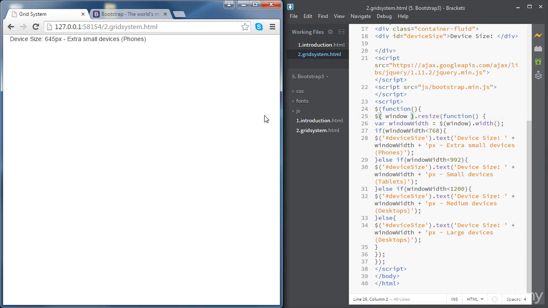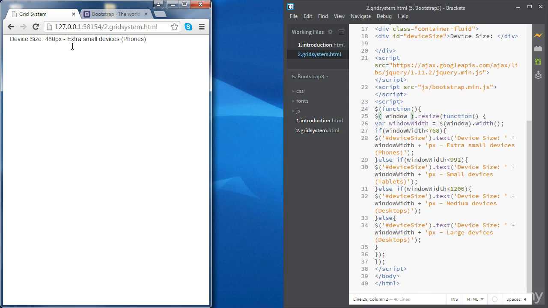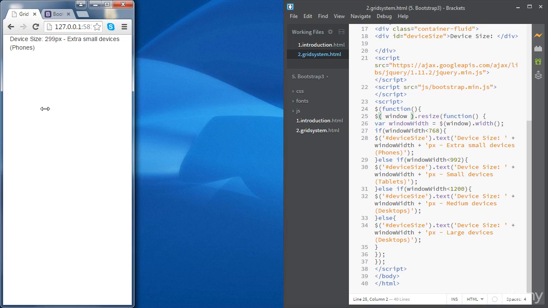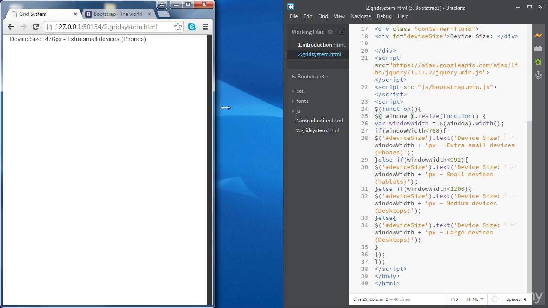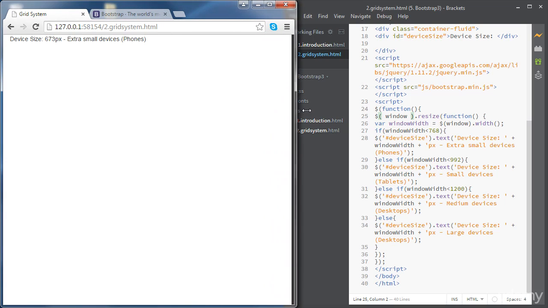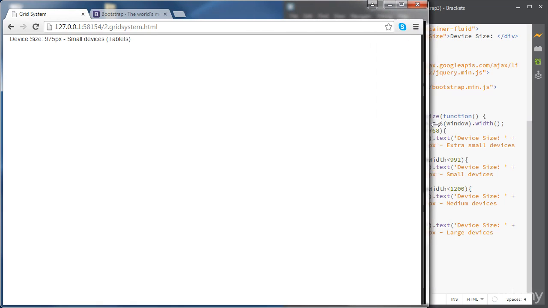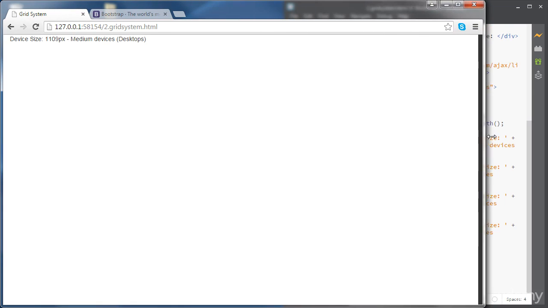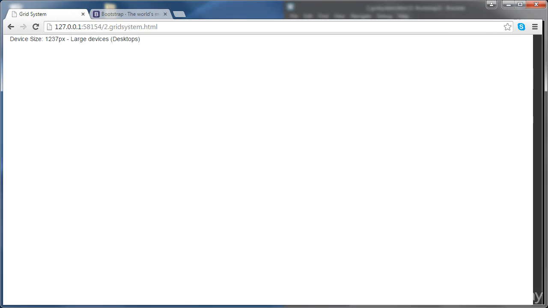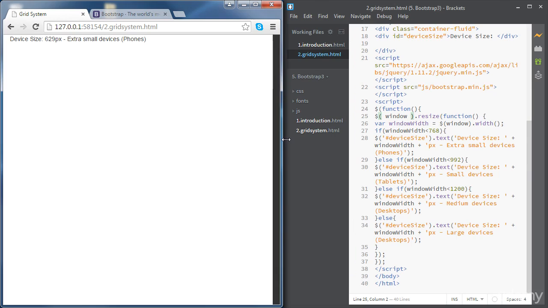So if we change the width of the window, we can see here the width of our window, and also which device size we're looking at. If we start from the smallest device size, extra small devices, phones, and we keep increasing the width, we're going to move at some point to small devices at 768 pixels, and then at 992 we move to medium devices, and then at 1200 we move to large devices.